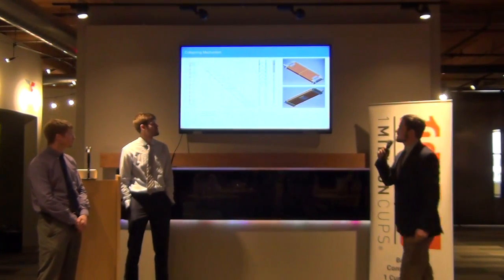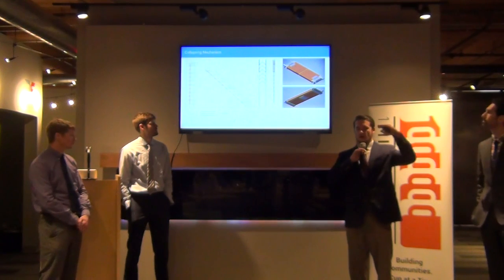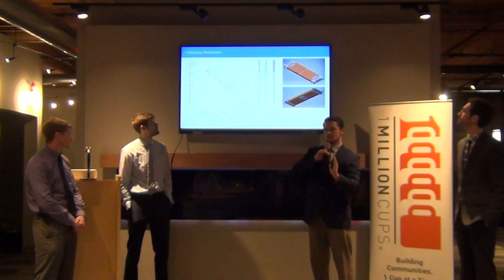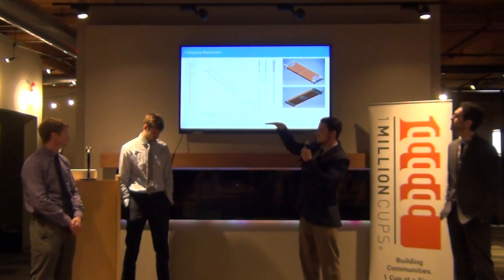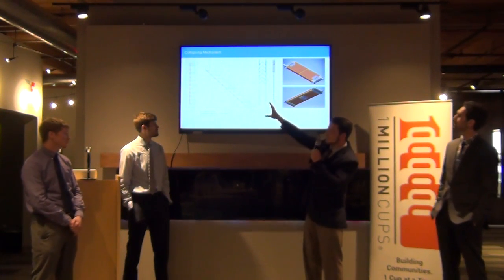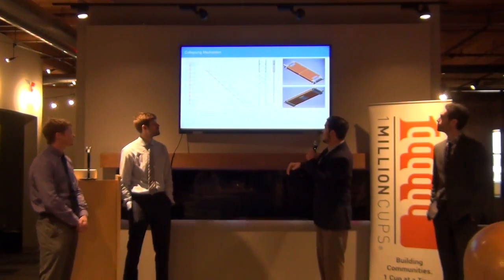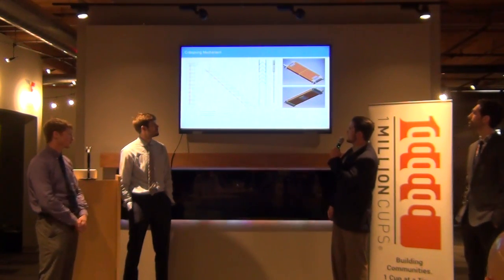So you can see here, this is kind of how we designed the stairs. One of the main purposes was to be able to use it at any loft height — so it's built for any home. All the stairs are hooked together at the very top, which is hooked to a linear slider. The slider is able to move up and down, and as it does, the top step is kept completely level, creating a parallel effect that runs down the whole staircase. No matter the height, the stairs will always be level. This is a 3D design of how the stairs look — we had to custom make some of these parts.